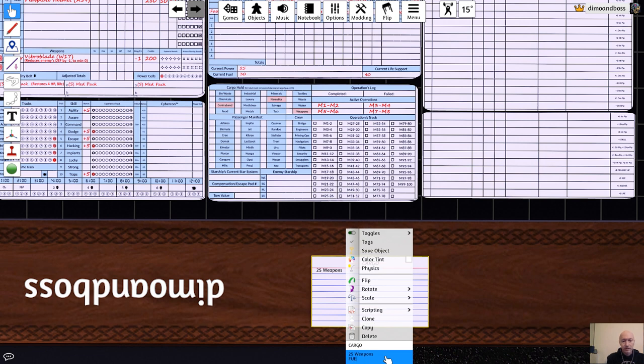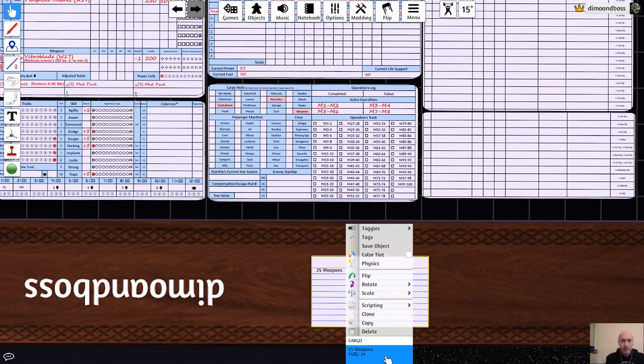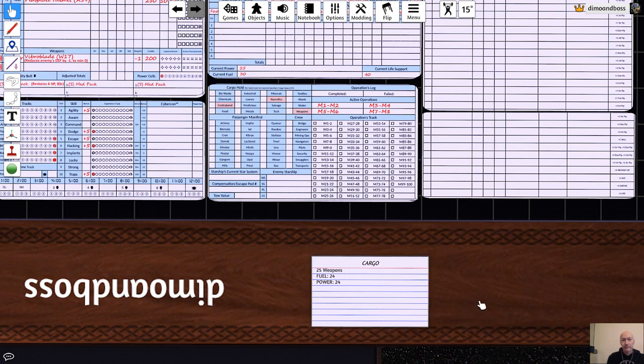Fuel. It was 30, now it's 24. And power, just minus one, so it's 24. There you go. Okay. Nice. Luckily, we passed that.